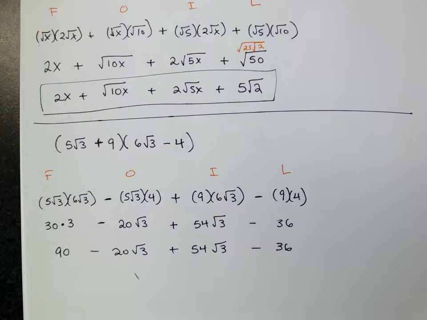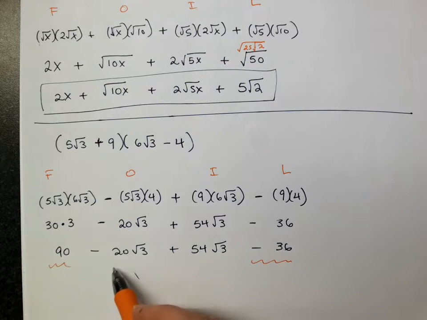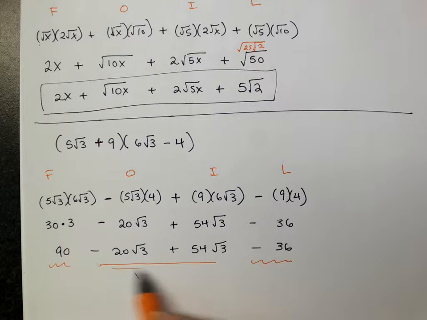All right, check to see if there's anything I can simplify. Of course, not with just the plain numbers, but these have radicals, but those radicals are not perfect squares, and they can't be broken down. So nothing to simplify, so now I look to combine like terms. The numbers are one set of like terms. And are the radicals of these like terms? No, square root of 3, square root of 3. So which means I can combine their coefficients.